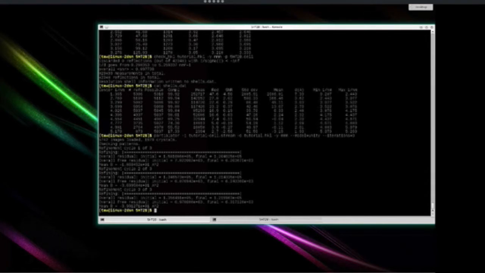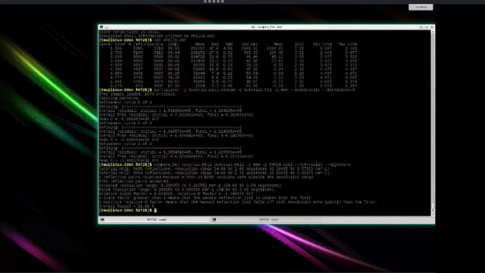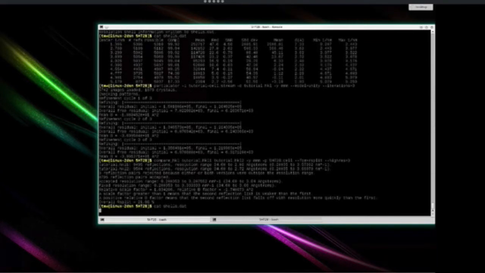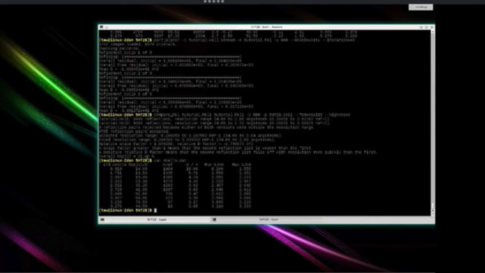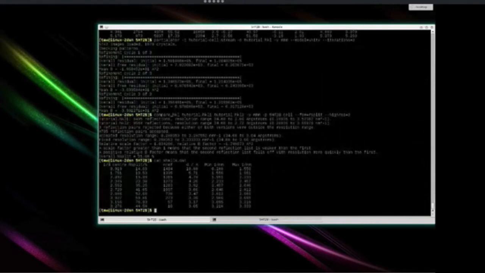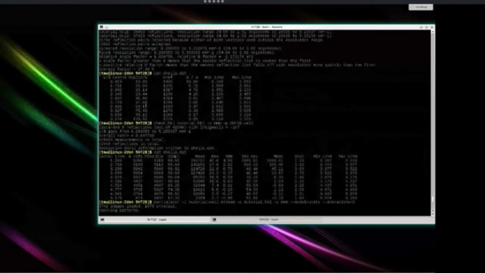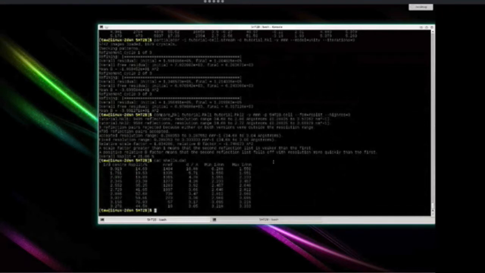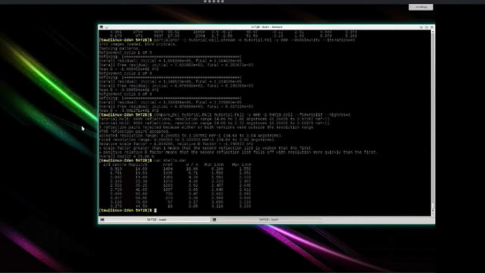Partialator writes those HKL1 and HKL2 files itself, so you don't need to do that --even-only and --odd-only stuff. So again, I can just repeat my compare-HKL command just like before. I look in the shells.dat, and you can see that indeed the overall Rsplit has decreased. So it's improved from 27% before to 21%, and the values in the shells have also improved a bit. And this is where you're likely to see strong progress in the near future in CrystFEL.